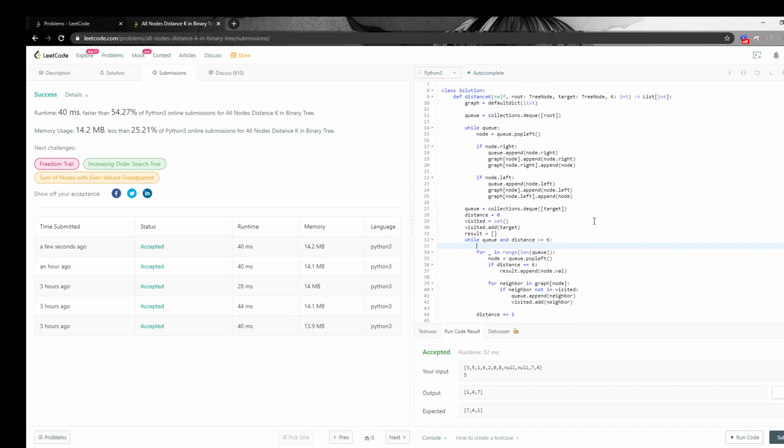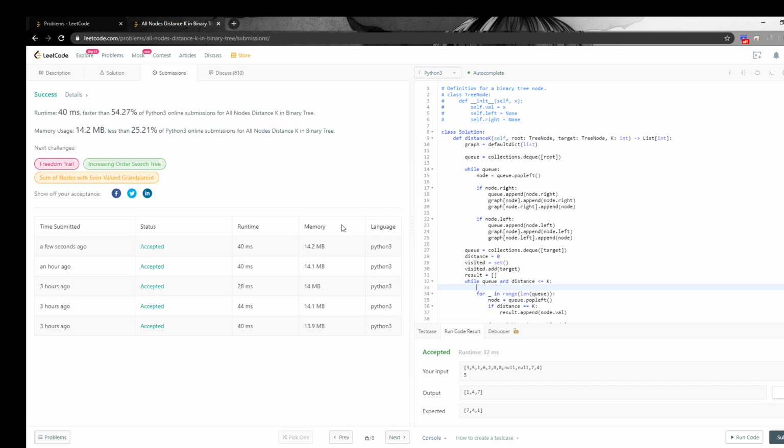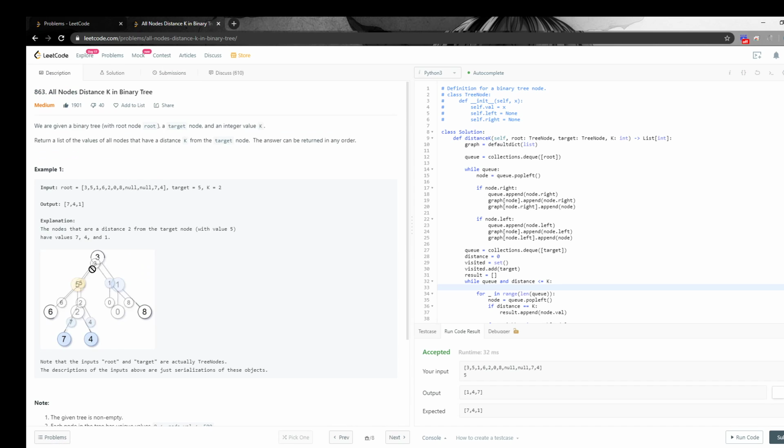So just to recap real quick. Since we don't know where this target node is, instead of considering the left, the right, what are the nodes above it, what are the nodes under it, we should convert this tree to a graph. So that's our first step.